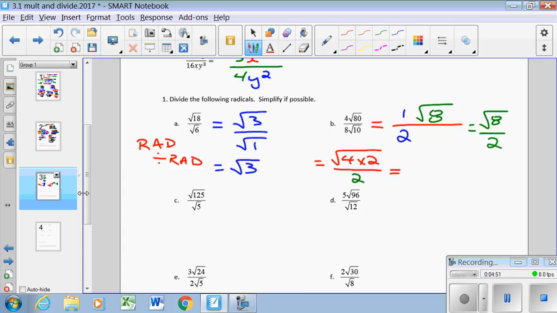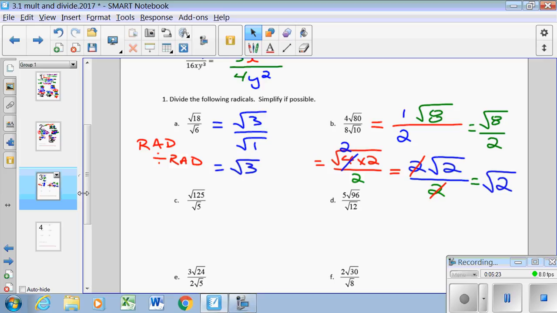We know that the square root of 4 can be simplified. We can simplify that by putting a whole number 2 here, putting whole number 2 up front of the square root of 2, and we still have the 2 in the bottom. So what happens now? Two 2's, whole number 2 and whole number 2, this 2 and this 2 divide each other. The same way the 4 and the 8 divide each other before, number divided by number, those two whole number 2's divide, and our final answer is square root of 2.